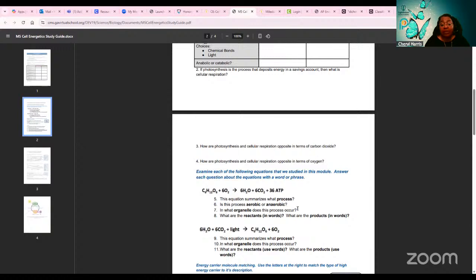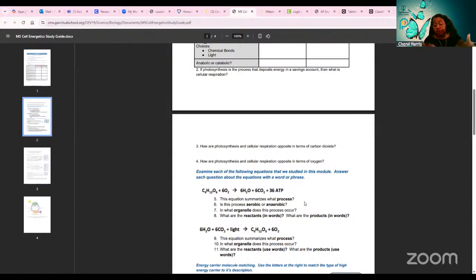This happens in the mitochondria. That's the structure that we call the energy factory for the cell. And reactants, when you have a chemical equation, everything on the left side is a reactant and everything on the right side is a product. It's like, what are you putting together to create a new product? Okay. When you get to chemistry, you'll learn what those numbers mean. They represent the fact that the equation is balanced.